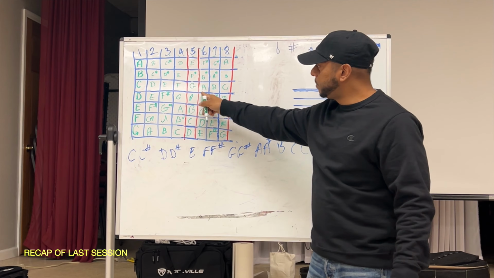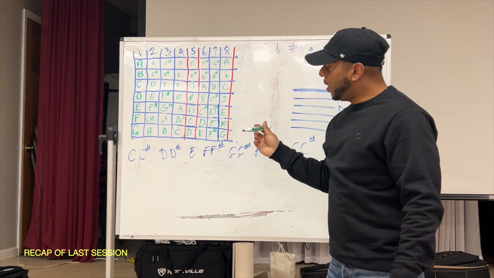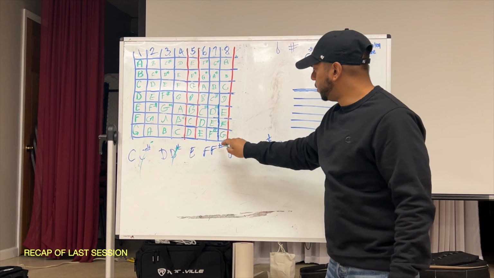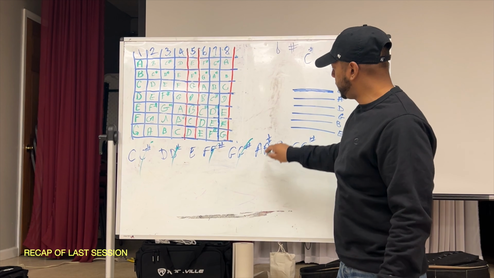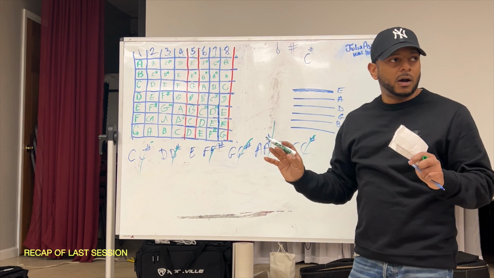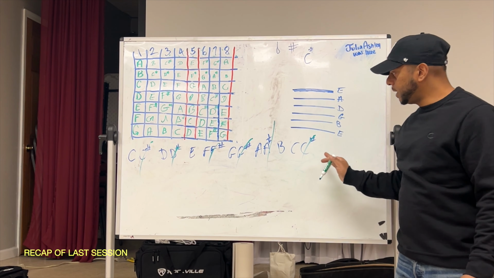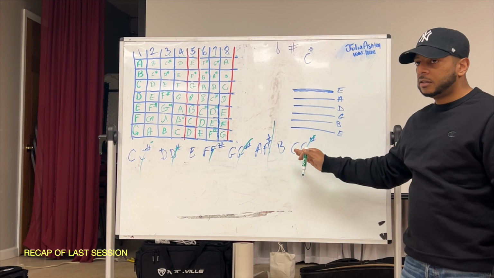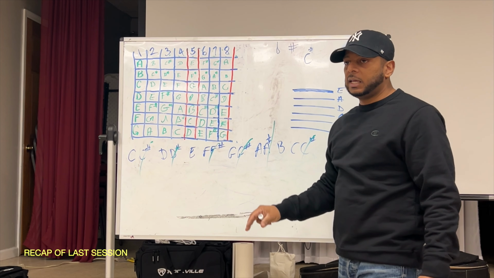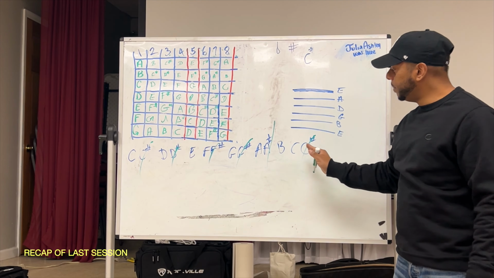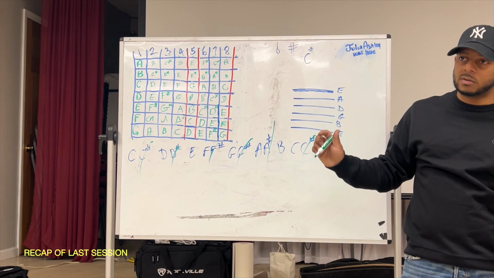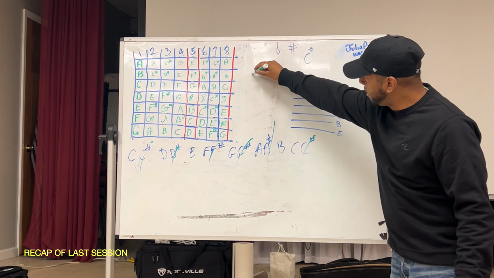All right, everybody is with me? That automatically eliminates this note, this note, this note. We have no business playing these notes. This has nothing to do with the song we're playing in C. Automatically, music has just been simplified. Okay? Even though we don't know which one of these 7 notes we have to play for this song, we already eliminated some of these that we know have nothing to do with this song. Everybody's with me?